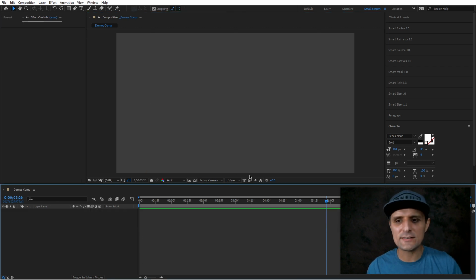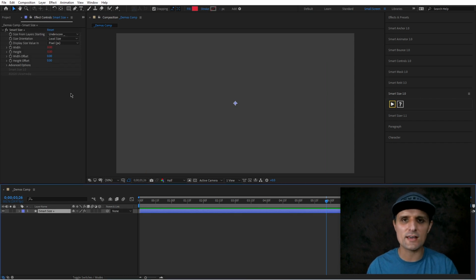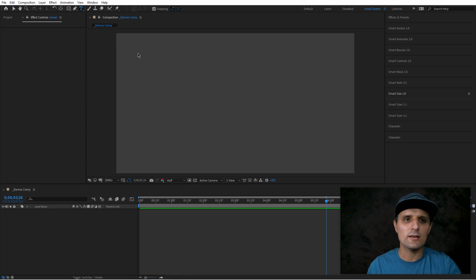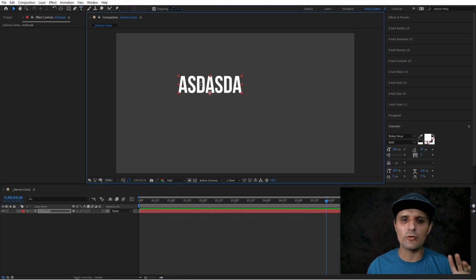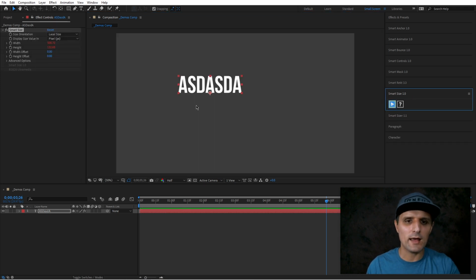So that's if you don't have anything selected. Again, smart size, it will create this shape layer with all these things. And again, you can have advanced options. You can do it based on give me the maximum value, then you can say minimum value. But if you have just a single text and you want to grab the width and the height of it, you can just simply select the text and then do, where's that, smart size, boom. And it will just give you the same thing, but individually, right? It'll give you the width and height of this layer. Then you can use it for a template, whatever you're using. Very handy. I find it very handy.